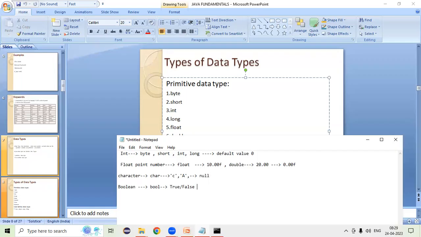And the Boolean default value is false. Are you getting it?